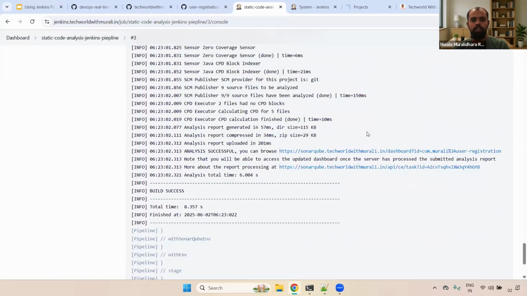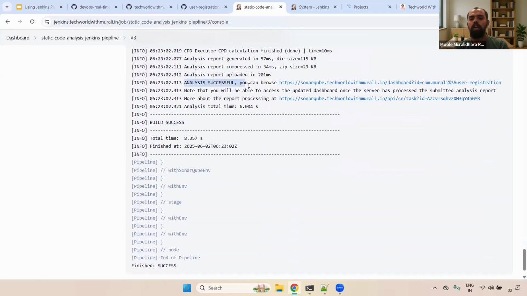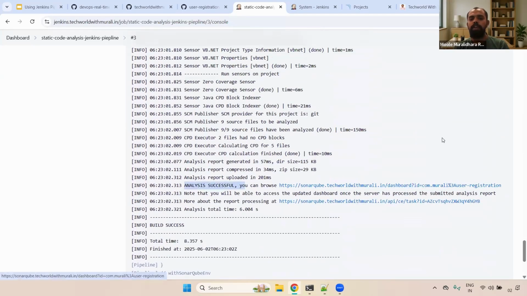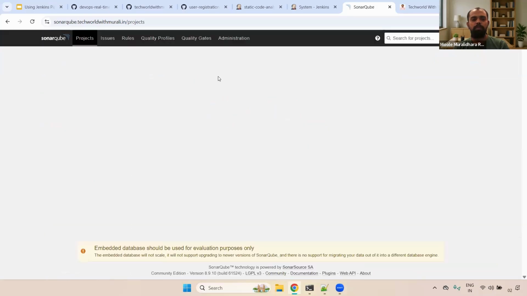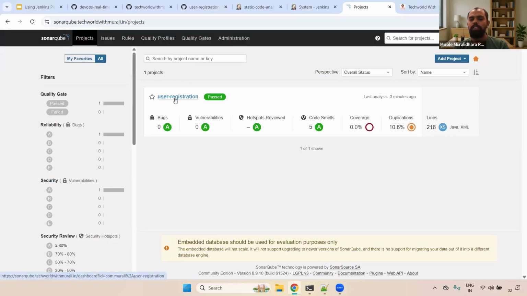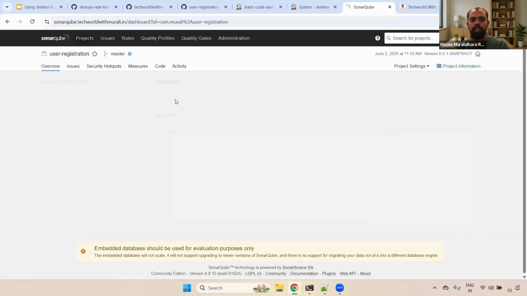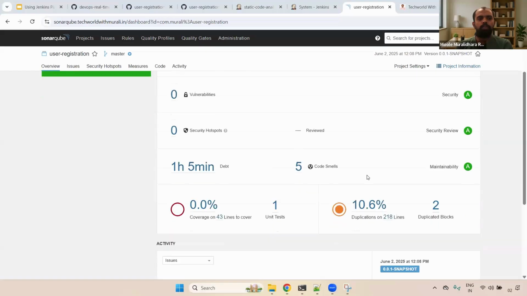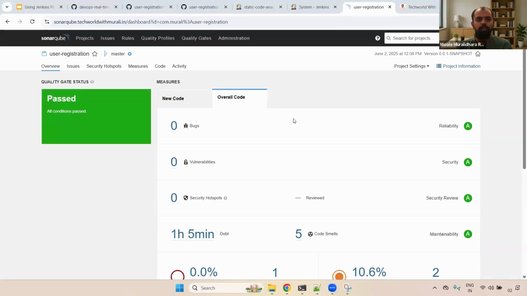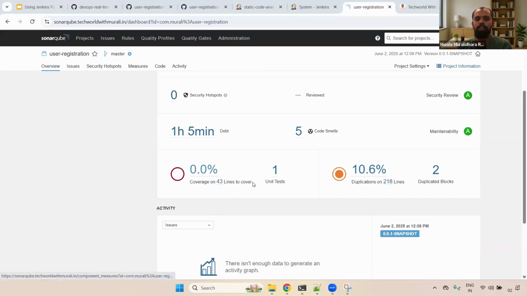Come down a little bit. Yeah, here you can see the SonarQube analysis report is also completed, and if you click this one, it will redirect to SonarQube, and there we can see that report as well. Now just refresh this particular SonarQube, and here you can see the user registration. Once you trigger that, we can see everything here, guys, bugs, vulnerabilities. So the report is generated successfully. Also here you can see coverage is 0%. The reason is that for this particular project we haven't used the Jenkins plugin. If you use the Jenkins plugin, you can see that specific percentage here.